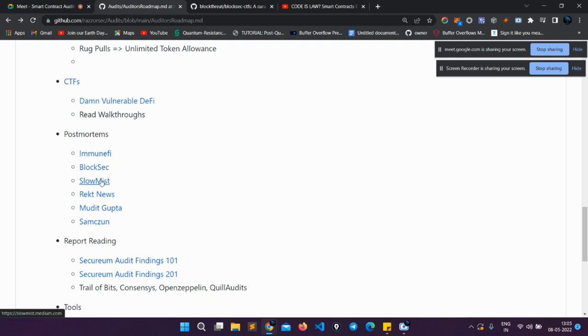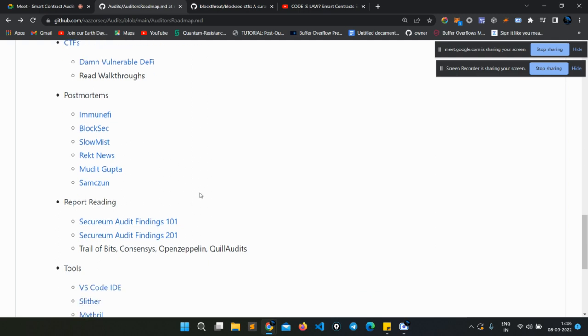Because why not? So these are some of the well-known teams which write blogs around the attacks that happen. Immunefi is one, BlockSec is one, SlowMist is one, Rekt News is one, and there are two well-known security researchers as well who write on Twitter. They create threads on anything they found or anything that just happened over a protocol that they recently discovered, right? So they write their own threads on Twitter as well. It's a must to follow these researchers, and there are many more. You will find those researchers yourself once you stay active on Twitter, right? So these are the things, right?